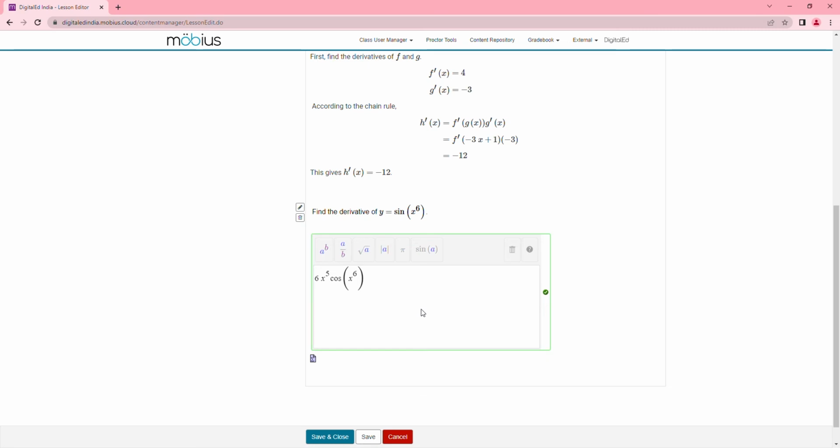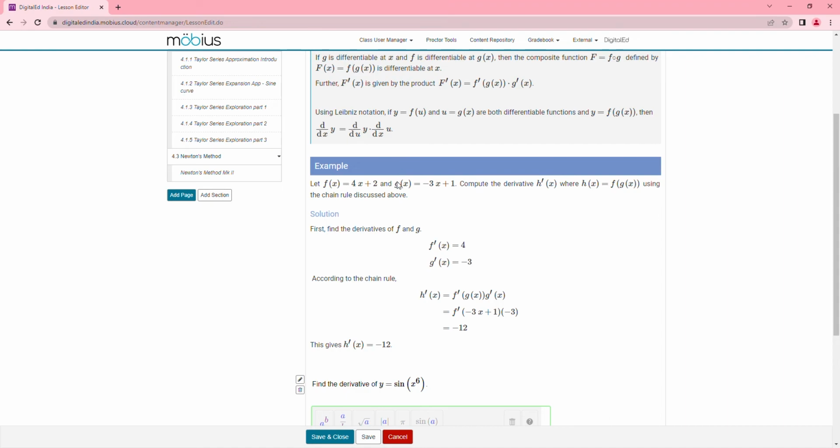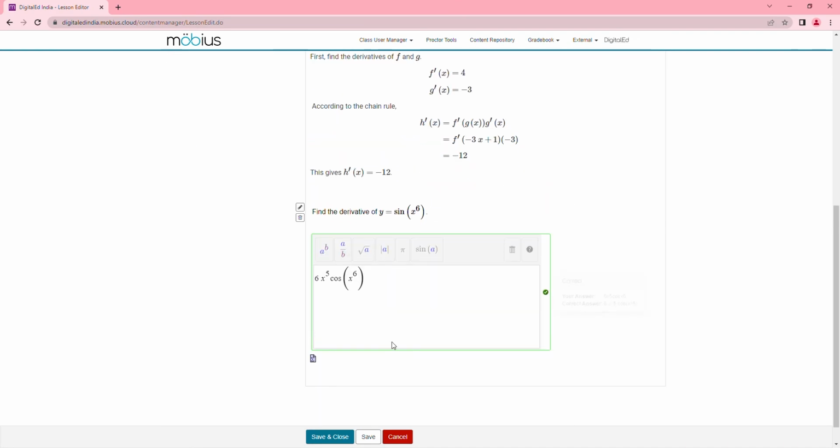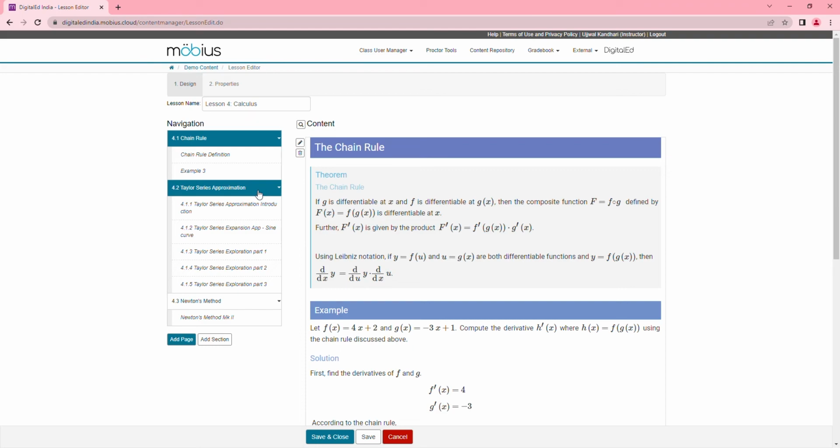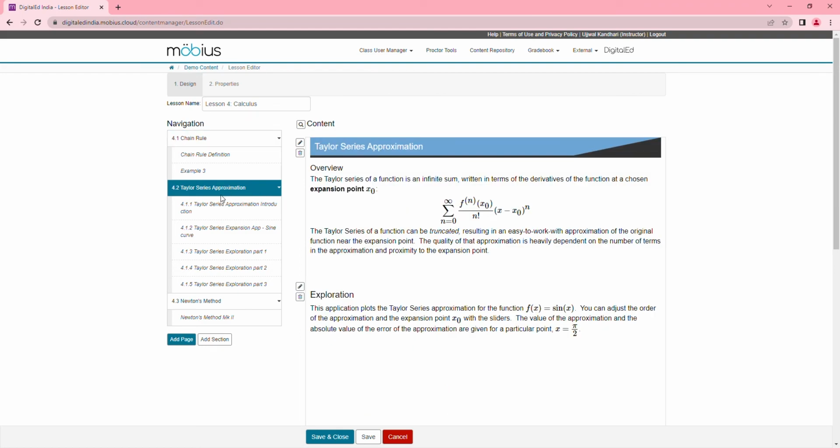Now let's take a look at other examples where inline questions can be used. On the second page, we can see an exploratory application for Taylor's approximation has been shared with the student.